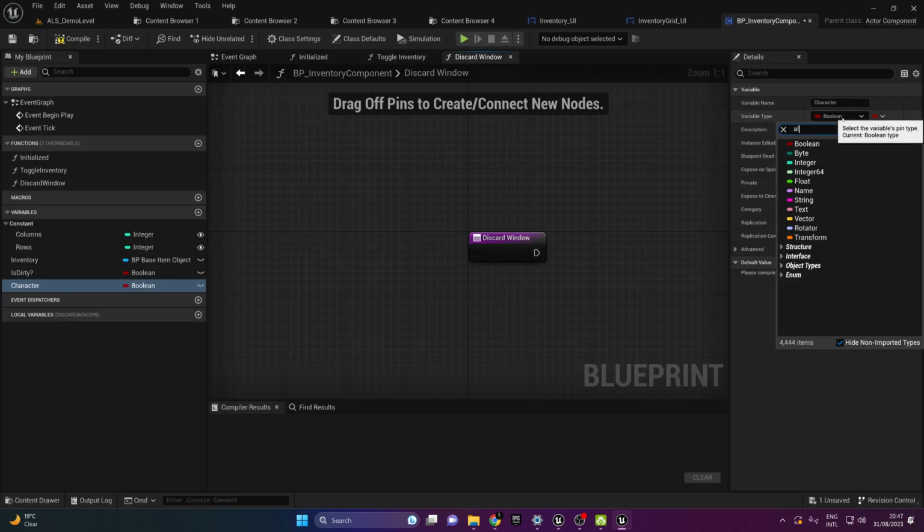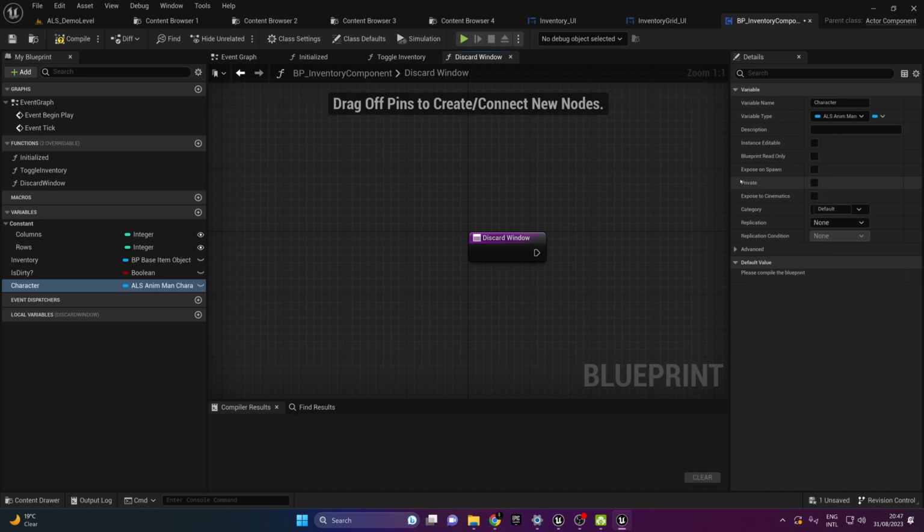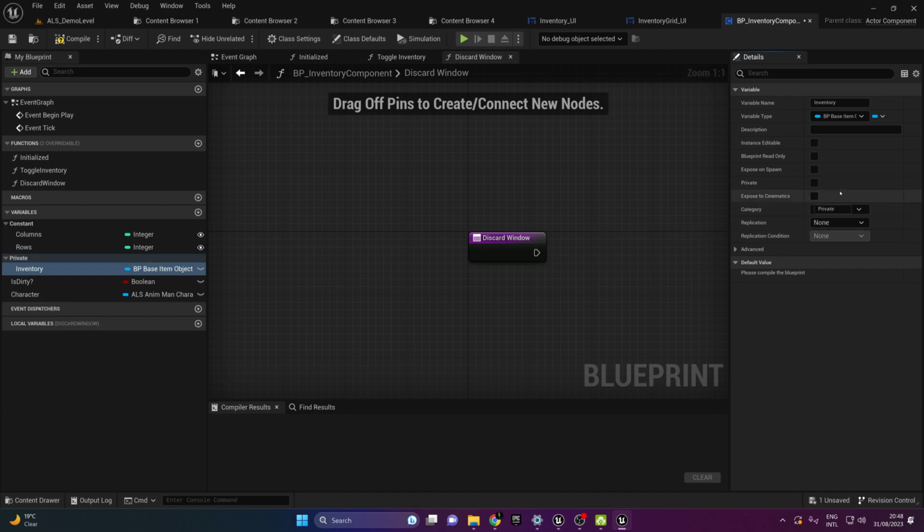Basically it is your character that we need. Let's put this one into a category. We'll call it private, and put it in the category of private.